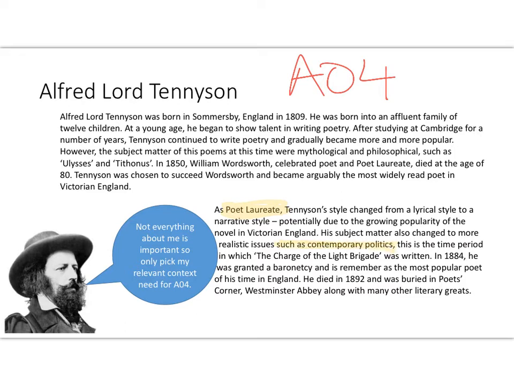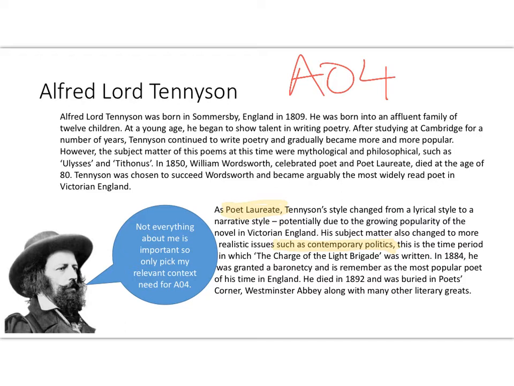And the Charge of the Light Brigade is political in that they're talking about a very serious event in a war that affects Great Britain. And what he's doing with that event is he's trying to create a particular interpretation, a particular narrative around that. And that narrative is mainly supportive of the soldiers and their officers and the bravery that they showed at a moment of crisis. I think it's important that we bear that in mind, because for many people the Charge of the Light Brigade was a completely unmitigated disaster, but that's not what he portrays it as. He focuses on the honour and the bravery of the men.